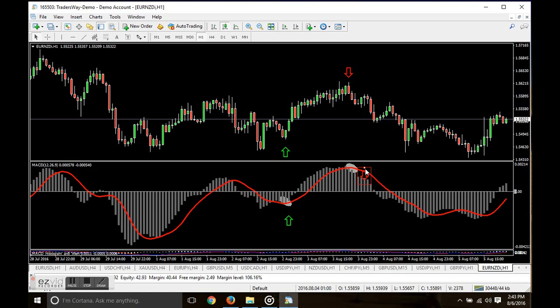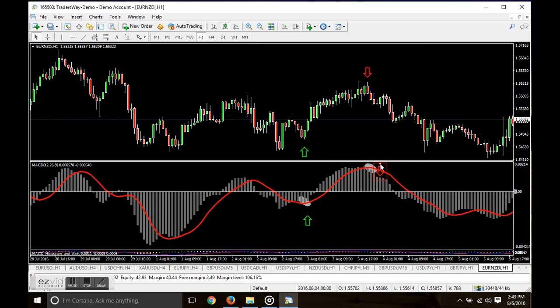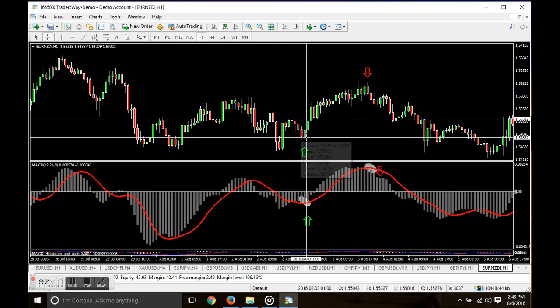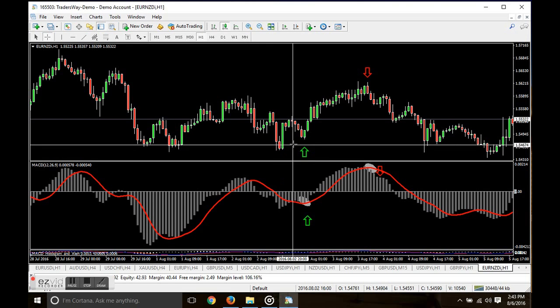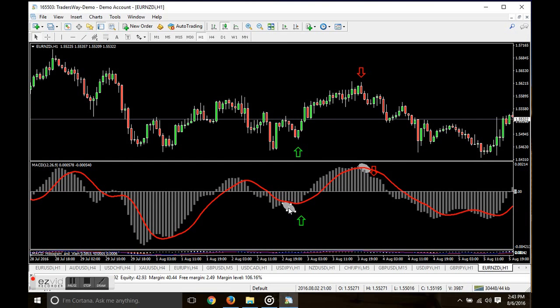Now you would buy it up until this point, and then you would sell it off when the histogram crosses back down through this MACD line here. Now from there to there, let's move this over here a little bit. Move it right there. That's where it first crossed through it, actually. Came back down, it didn't really cross back over it, and it went up again. So let's put it right here. Move this arrow over there a little bit.